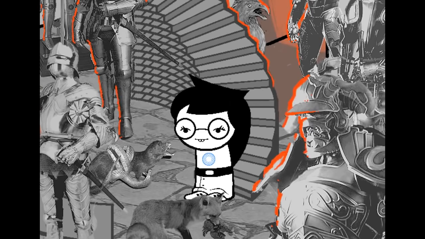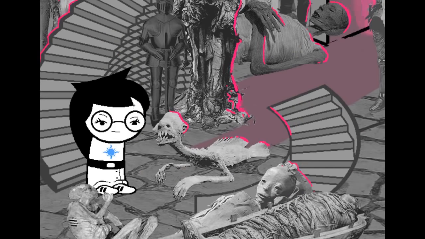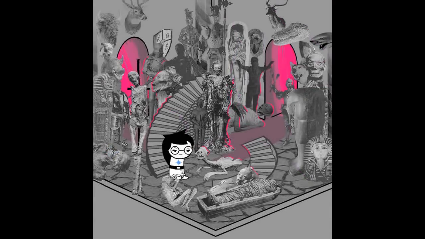You hop down a level. Grandad also likes to accumulate valiant knights from his travels. These are pretty cool, you guess. Jade, keep going. Oh yeah. How could you forget about his stash of decrepit mummies? God, you hate these things. Jade, don't stop.